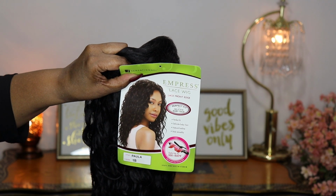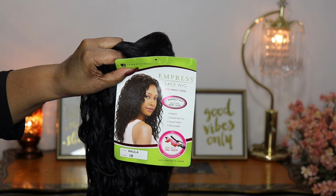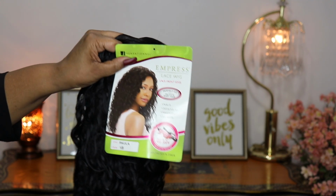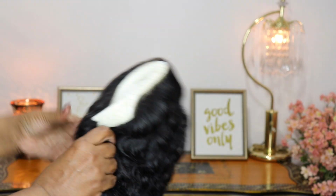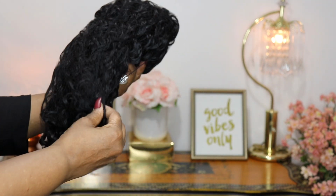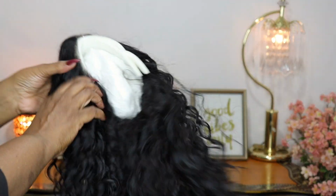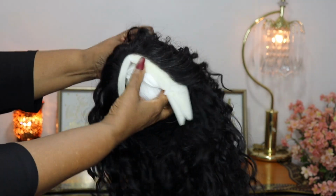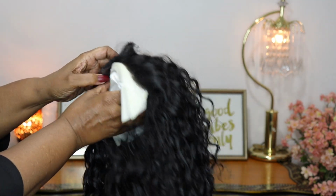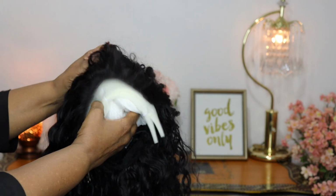This is Paula and the color is 1B. And I did remove the lace from this wig, guys, and I wore it one time, but the lace was irritating my scalp so badly I couldn't wear it. I only wore it once and I couldn't wait to get home to take it off. So I took it off. This was about a month ago, and then I just put it in the package and I said, you know what, I really want to wear this wig.